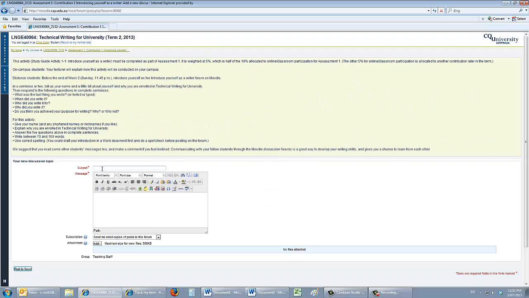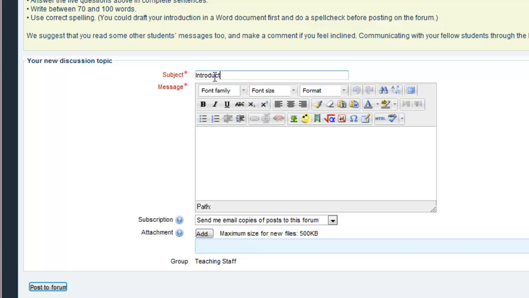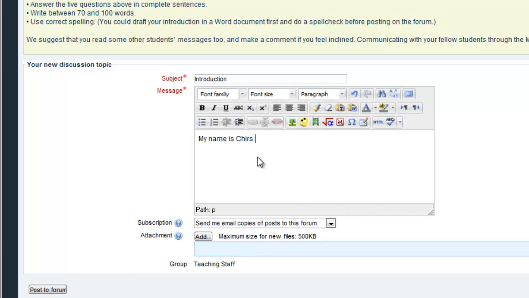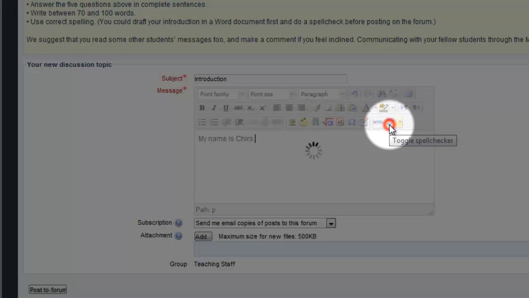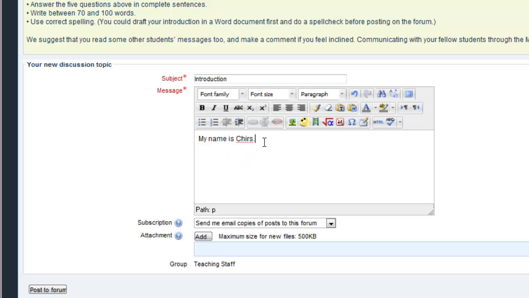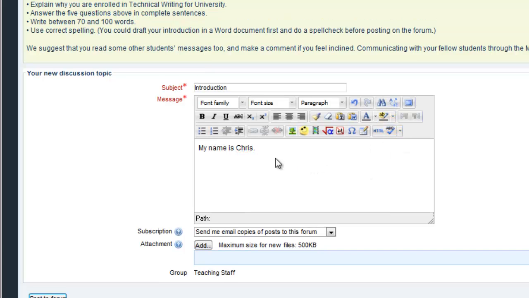And here you'll have to enter a subject for your introduction. Now, it can be as simple as introduction, or you can have something a bit more creative. And you can type in your message here. So now, just a tip on using this, if you misspell anything, it won't pick it up automatically, but you can click on this ABC button here, and that will do a spell check. So for example, that's picked that up. I know now that I have to fix that, and I can do it this way. There we go, all done.